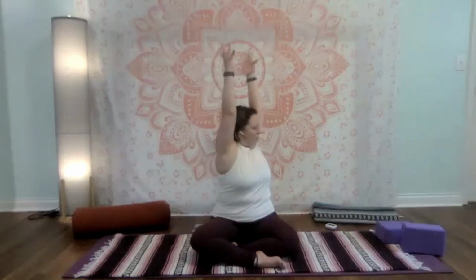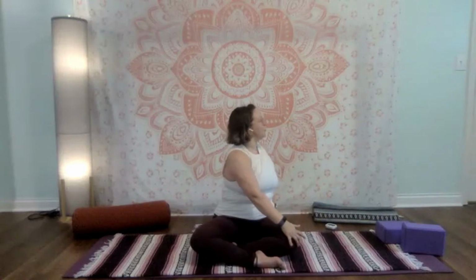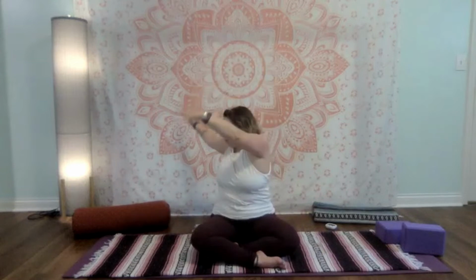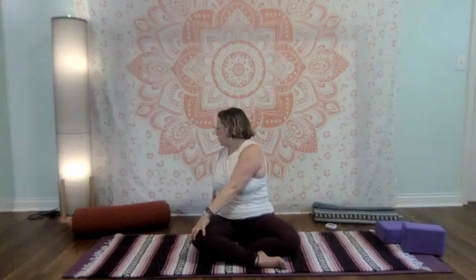Big inhale and reach, exhale, gentle rotation towards the left, rolling or taking the hands down, rolling shoulders back, looking a little bit more behind you. Breathe and expand. And we'll lift, return to center, inhale, exhale, rotate, taking your twist to the right, rolling shoulders behind, maybe looking behind you. Breathe and expand.